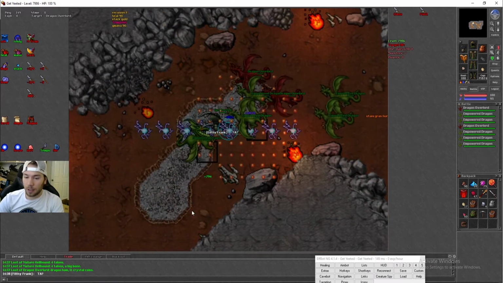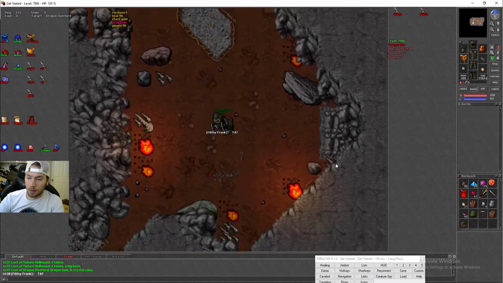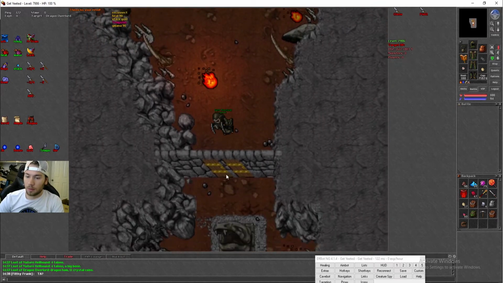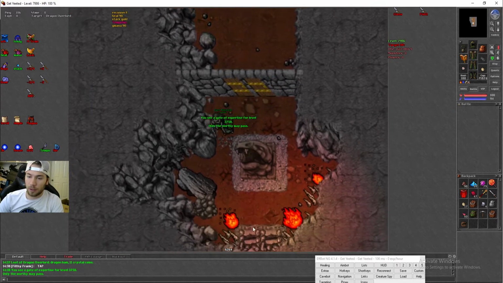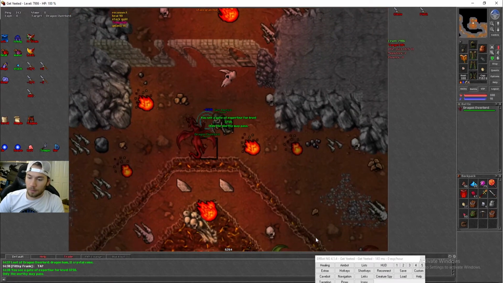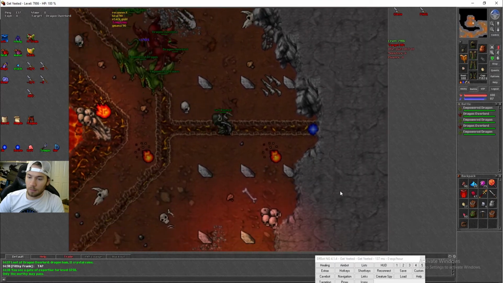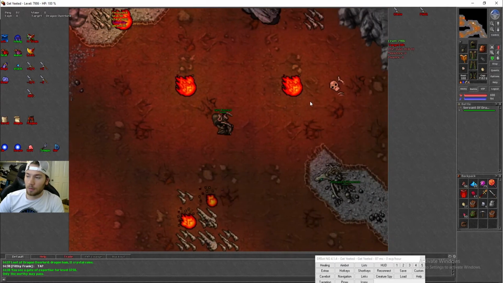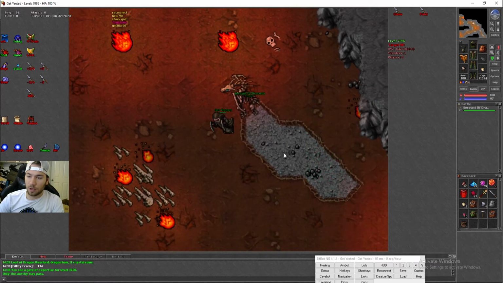Heading down through here, we'll make our way downtown. And there's the door. And then through here, we've got the Servant of Draconis.